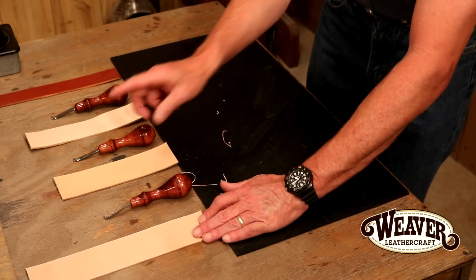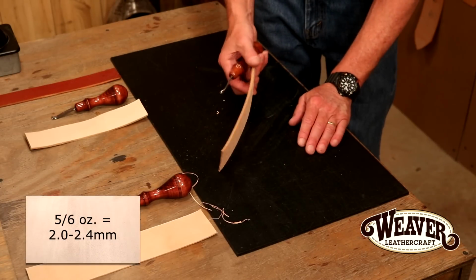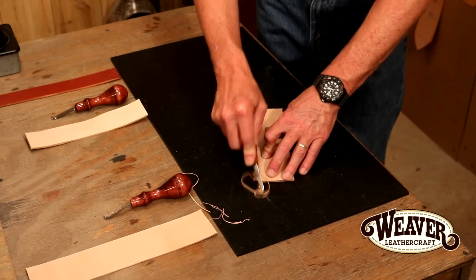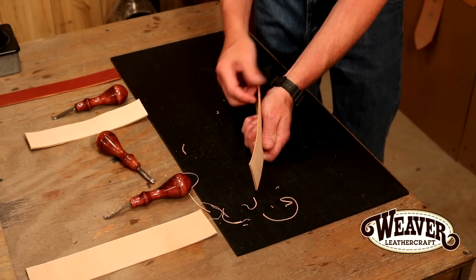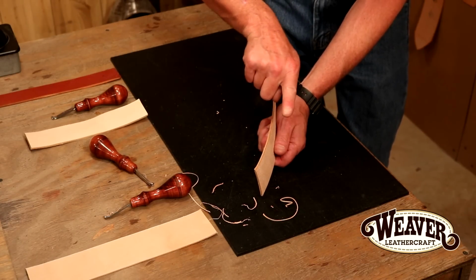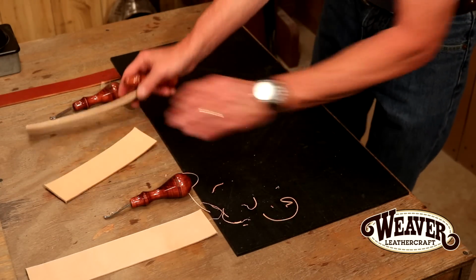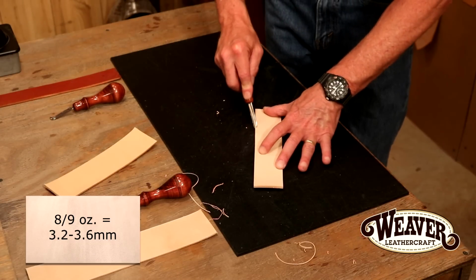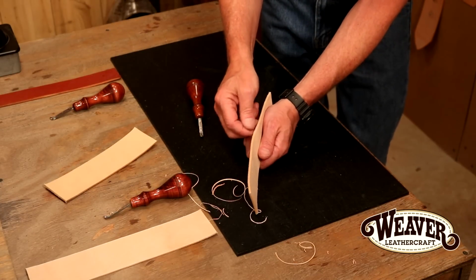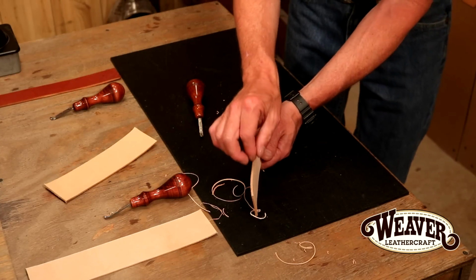Okay, let's step up to what I consider the most versatile, because to me a number 2 will do all of our weights. But let's jump over to a 5 to 6 ounce now. There we go. And there we are. Again, starting to feel rounded. Now, in my opinion only, what I'm looking for is about 25% angle, 50% flat, 25% angle. And that's about what I have right there. All right, let's jump up to an 8 to 9 ounce. There we go. Now a little bit less, probably 20, 60, and 20. But to me, again, that is getting me on the way to having a rounded, slicked edge.